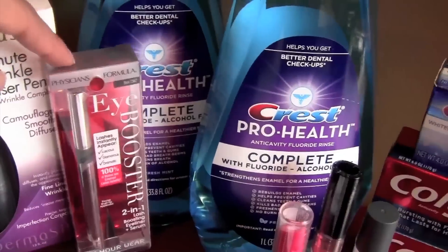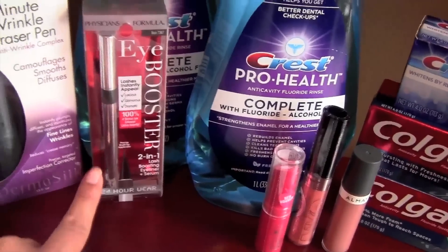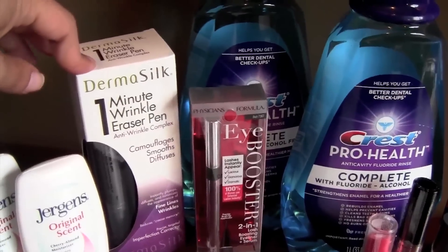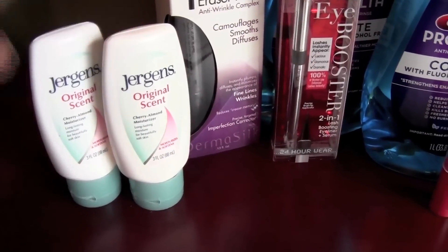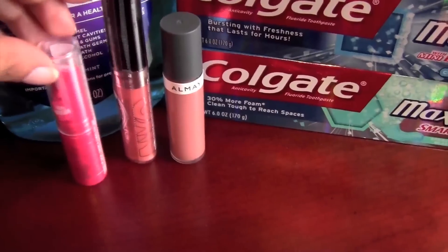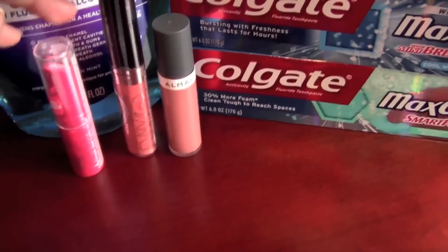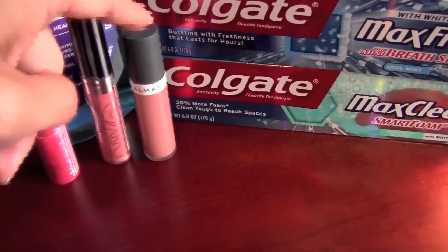Physicians Formula was 40% off and came out to be $6.77, and I had a $3.00 CVS coupon for that. The Dermacel came out to be $20.00 with a $10.00 printable coupon and you get back $10.00, so that's pretty much free. These two you buy two and get $1.00 back. One item was $2.99, another was $1.99, and I had a CVS coupon for $1.00 off each one. The Almay was new and I just wanted it — it was $5.99 with a $1.00 coupon off.